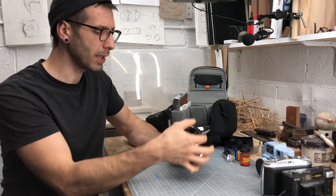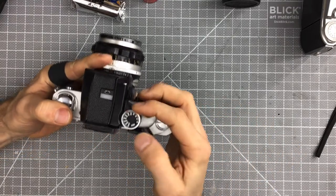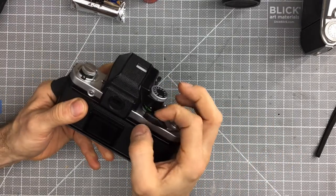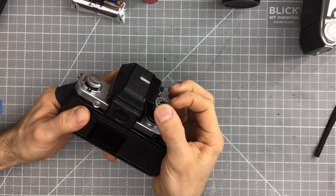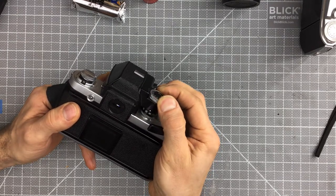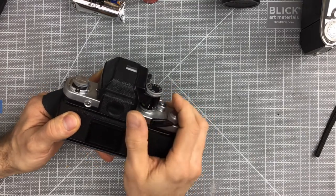Then, somewhere on the back of the camera here, most likely within reach of your right fingers, you'll find your shutter speeds. The shutter speeds on this camera are red with a little white dot down here. So that goes everywhere from 1/2000th of a second, 1000th, 250, 150, 125, 60, 30, all the way down to 1, and then B bulb.